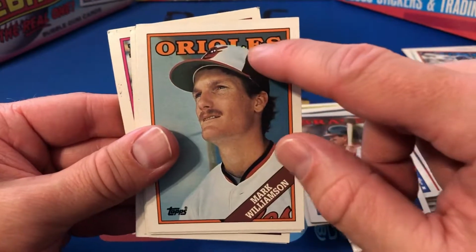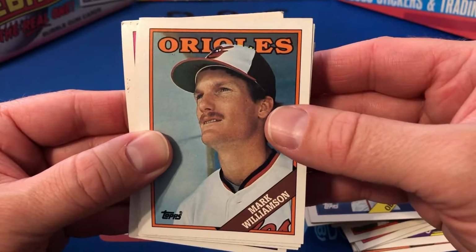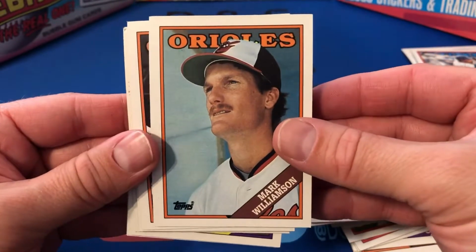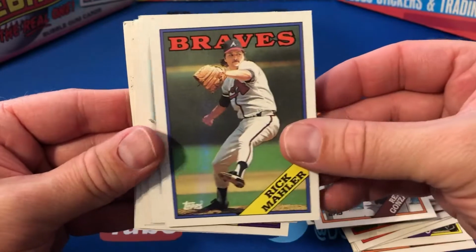Certain card sets have a little bit of a three-dimensional effect, if you will, or at least it's creating depth. As you see, his head is above the Orioles artistic logo there, so creating a little bit of a three-dimensional perspective.